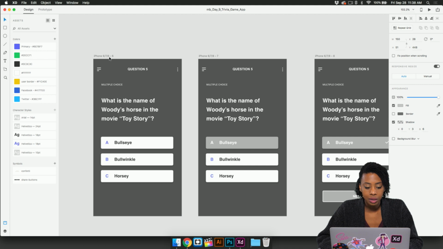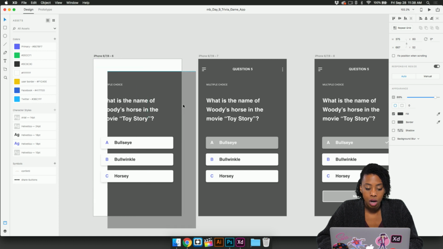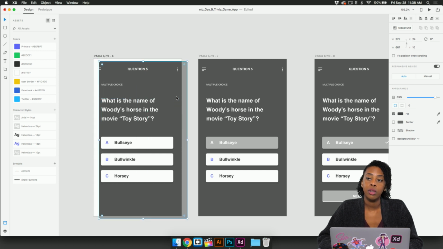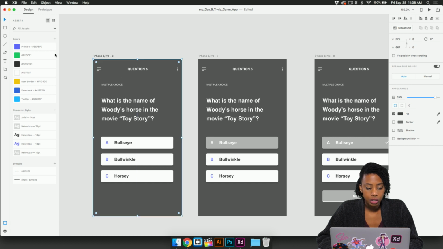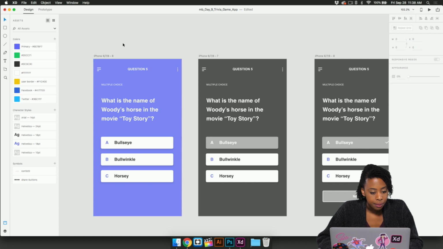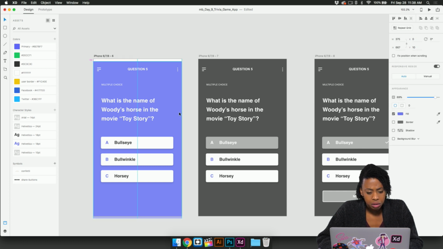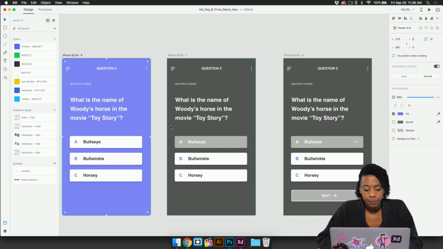So what I'm gonna do is I'm gonna add some color. So right off the bat, I actually have an object that I will put on top of an image. So first thing I'm gonna do is I'm just gonna add this primary color, which is this really nice, I guess, indigo or purplish color. So I'm gonna apply that to this object.